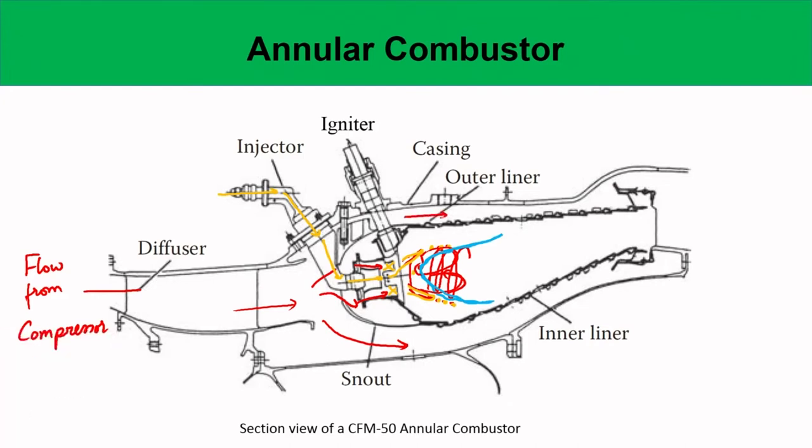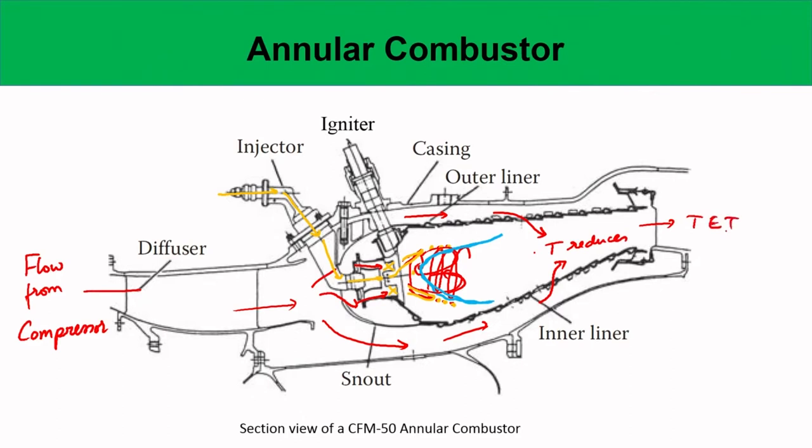air which is coming from here. This flame is at a very high temperature, which we don't want, as you remember. We don't want this kind of high temperature air. So this air comes in later through these cooling holes, and it reduces the temperature, so that at this exit your temperature is the turbine entry temperature.